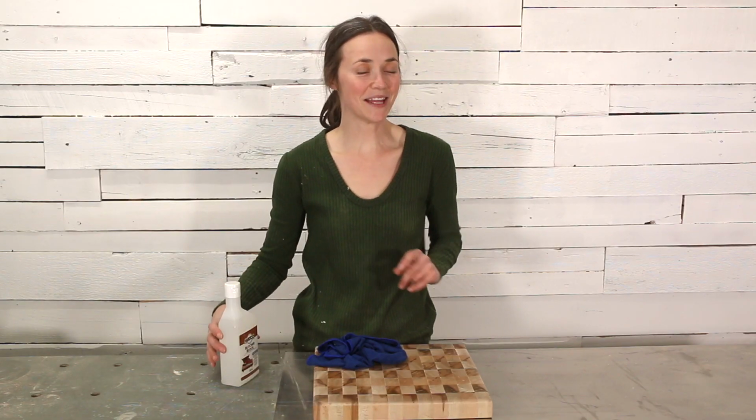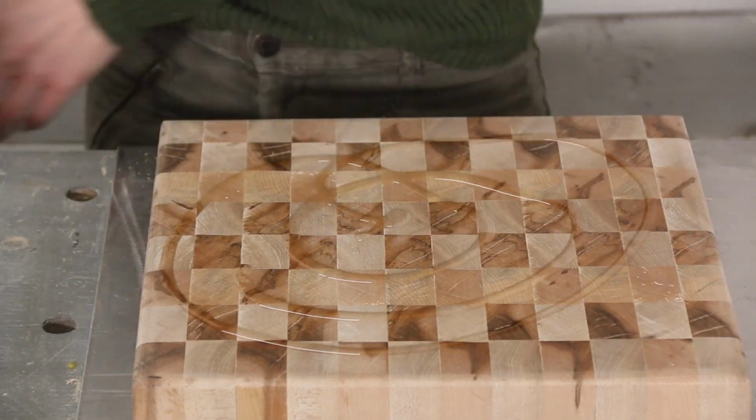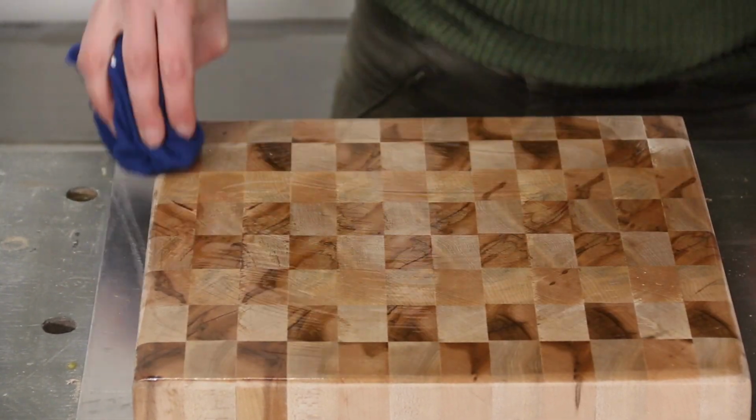Alright, so one last thing left to do, oil it. Probably the most fun step, because now you get to watch the colors pop. I use butcher block oil, but you can also use tung oil, mineral oil, or beeswax.